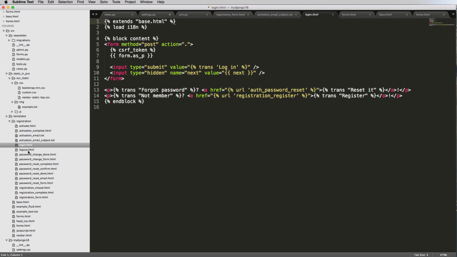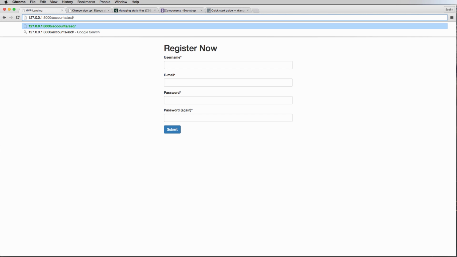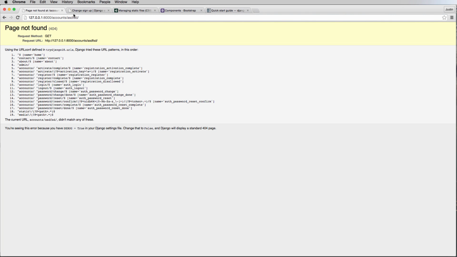And then the login and logout pages, again, these are very similar to any form that we would see. So let's actually go to them. And we want to take a look at the URLs first. So I'm going to just add in a jumbled URL here. So that's not a real URL. Now you can actually take a look at all of their URLs really easily. You can see everything in here. So accounts login, accounts logout, accounts so on and so forth.